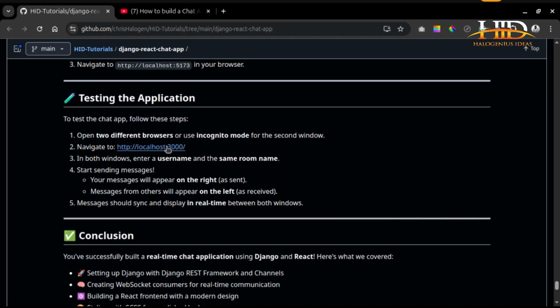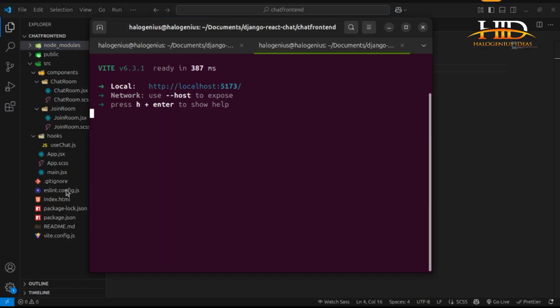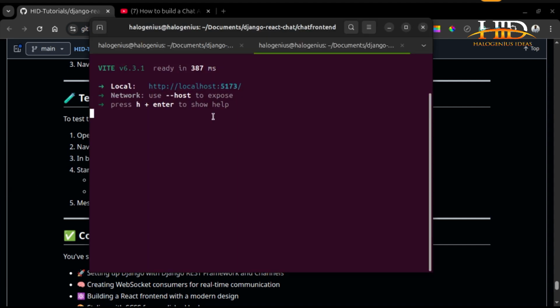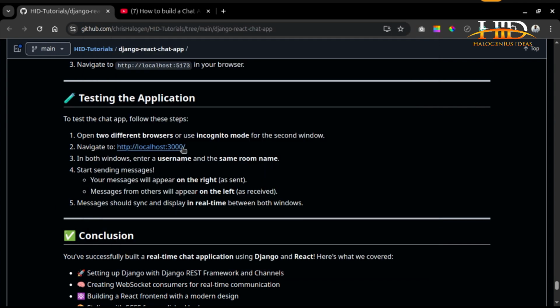I don't think this is supposed to be localhost 3000. It is 5173. I think localhost 3000 is for normal React. So please take note of that. Whatever localhost port this console is giving you, that is what you are going to be running in the two browsers.